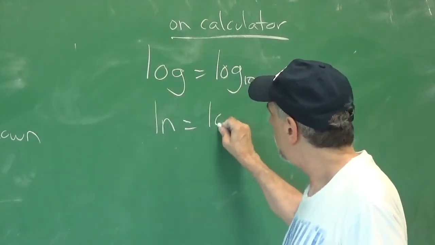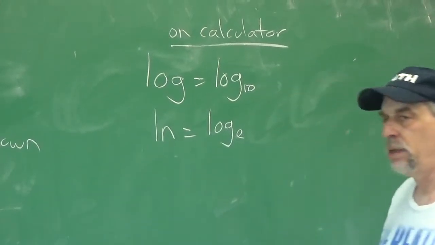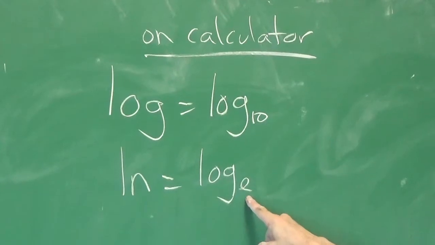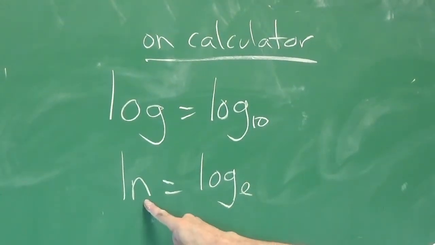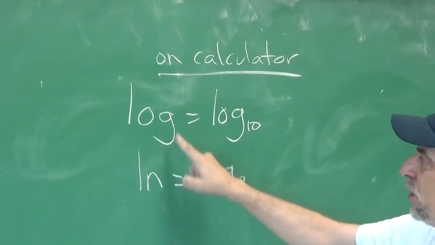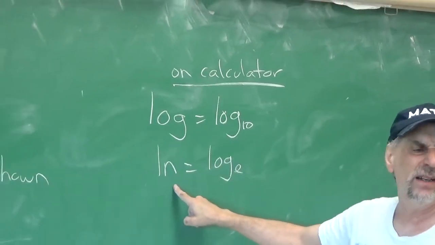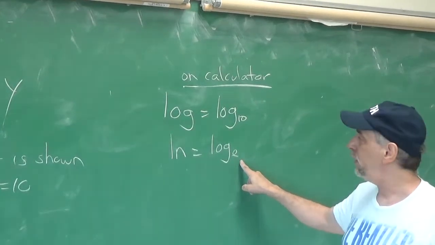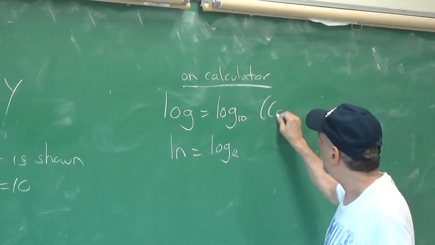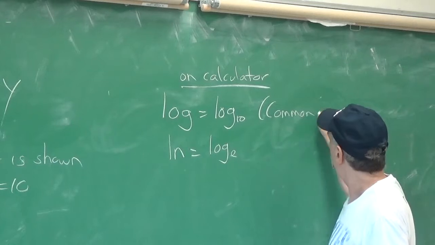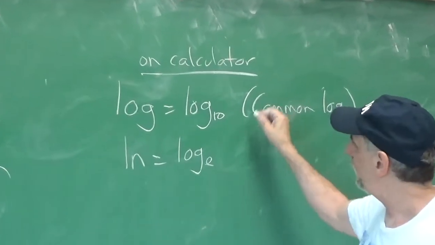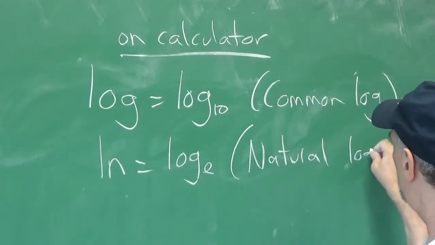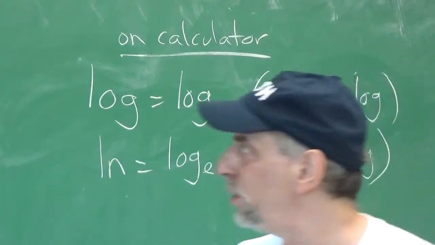LN is log base e. We talked about that letter e. So when you see this LN, it's a logarithm with a base of e, and that button should be on your calculator also. So we're going to learn how to change any base to these in either this section or the next, because these are the only two we have on our calculators. Okay? This is called a common logarithm, the base 10, and this is called the natural log. Okay, those are the two most common ones.